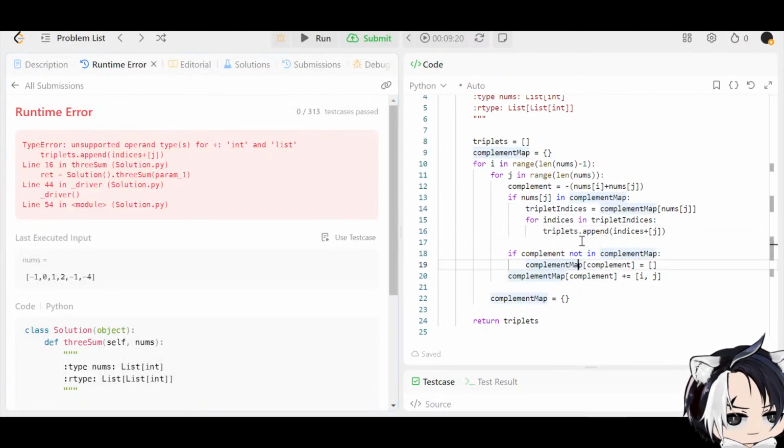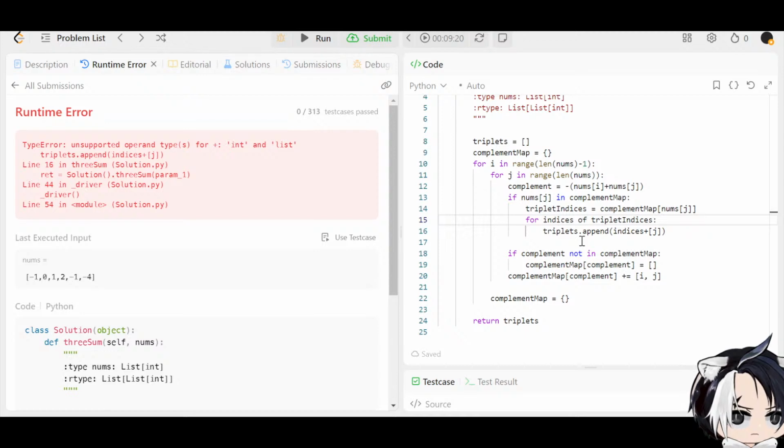This is i j solutions, append these plus j. This is int and list. So indices is, how do we, yeah, so it's, I forget how we can build that sort of loop.